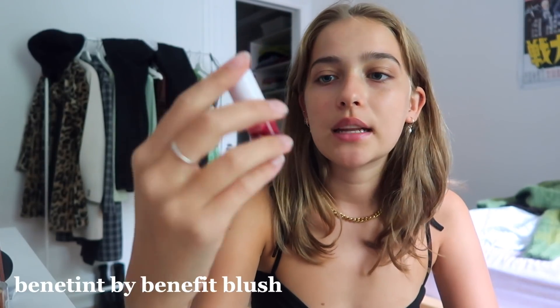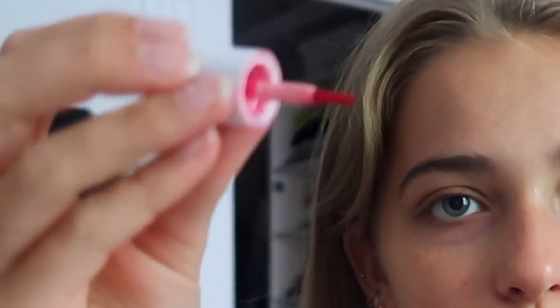I always start with blush. I'm using this Benetint by Benefit in the red shade. Basically it's like this little brush and you just do like that and then you pat it in. I like to go over my nose — going over your nose makes you look like you kind of burnt a tiny bit and it gives you such a nice sun-kissed look. I also suggest wetting your face a little bit when you're doing this — it'll help you mix the blush. I like to go into my under eyes a little bit because I don't do concealer. I'm just too lazy to do concealer. Every single time I've done concealer, it's caked up under my eyes and I just looked so bad. So never doing that again unless I find some magic concealer that doesn't make me look cakey.